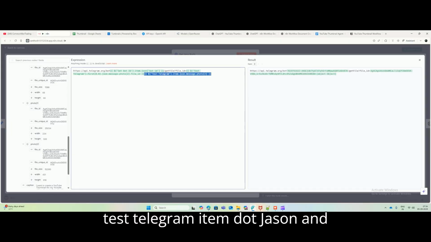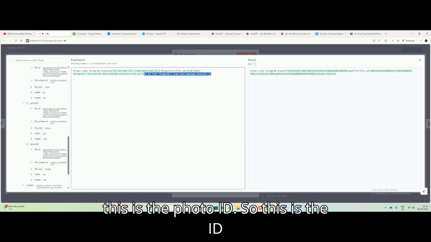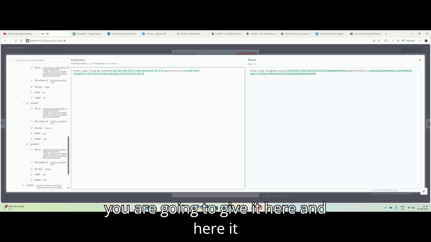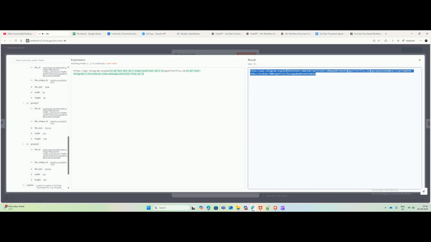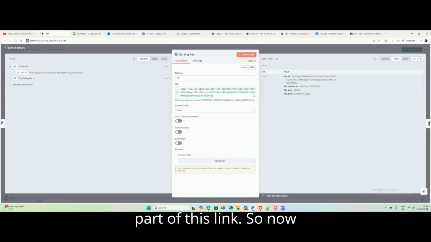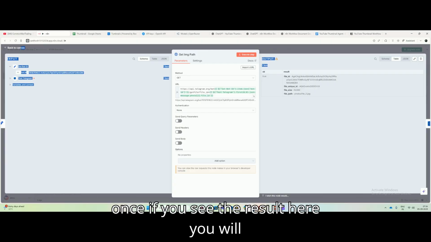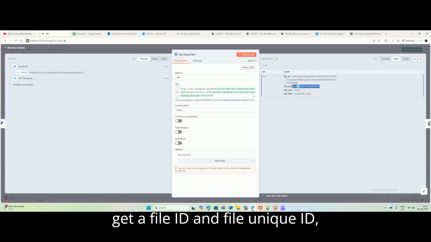You see test Telegram item.json, and this is the photo ID. So this is the ID you are going to give here, and it is going to generate a link where your image is part of this link. Now if you see the result here, you will get a file ID, file unique ID, file size, and file path as the output.